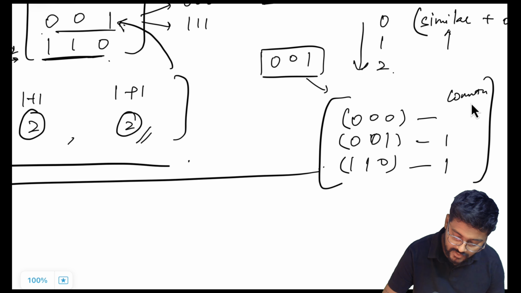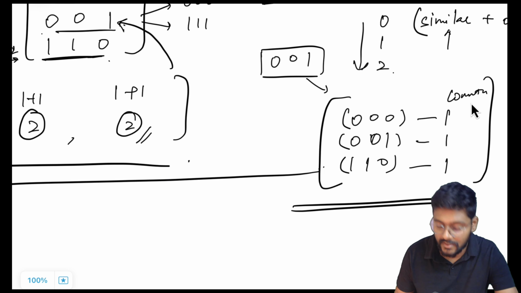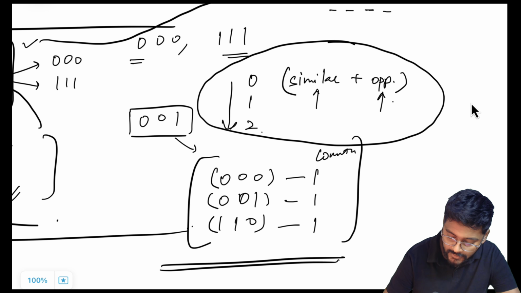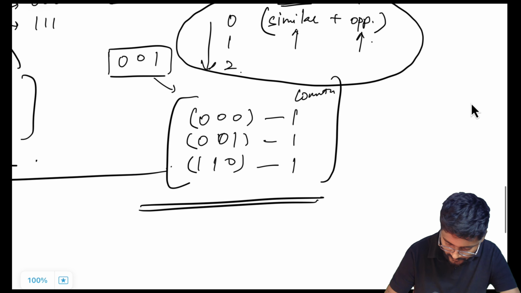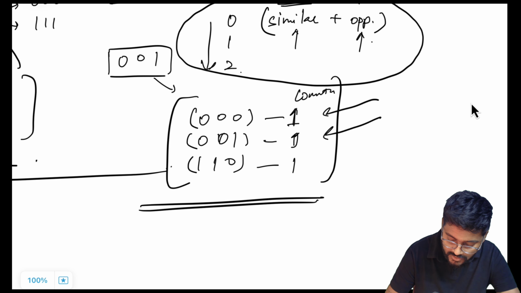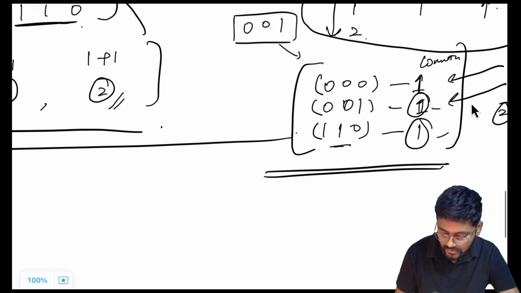Instances are 1, instances are 1, instances are 1. So this map I can use to get the answer. And how do I get the answer? Just iterate over every row and give me the sum of similar rows and opposite rows. Here in this case, there is a similar row, I have 1, and the opposite row I don't have in this grid. Here in this case, the similar row is this value, and the opposite row is this value. So this and this will be added. 2 is going to be the answer.